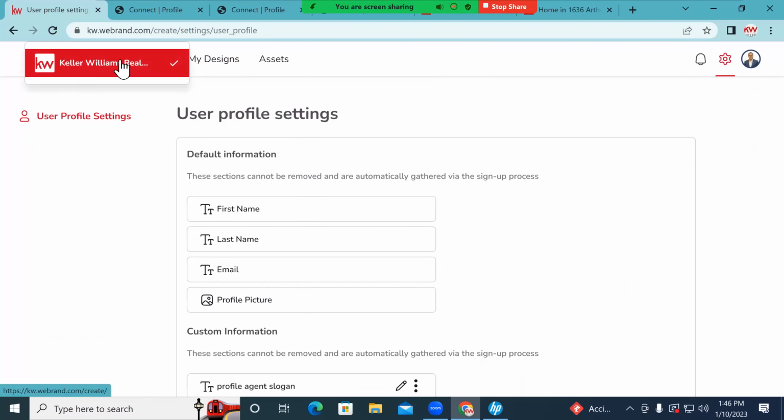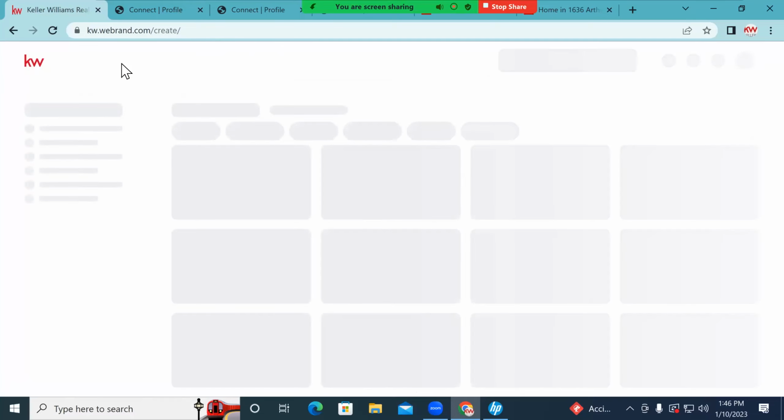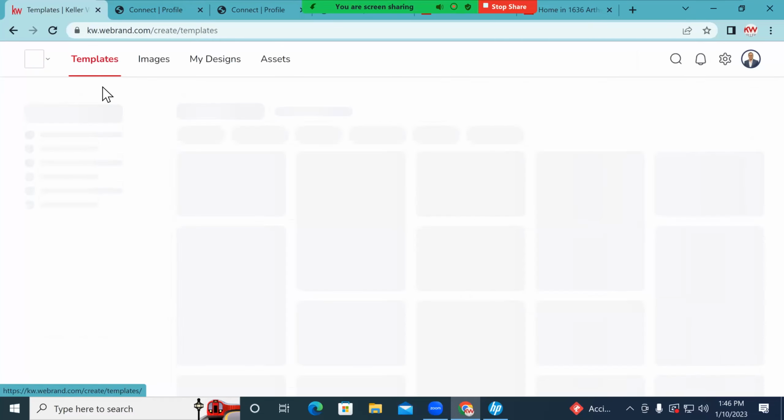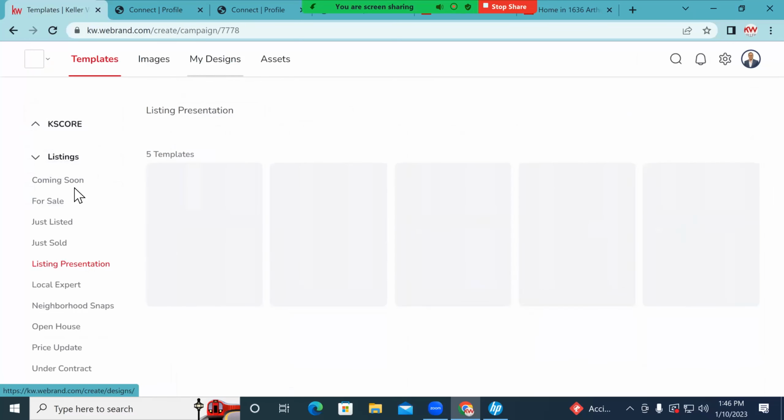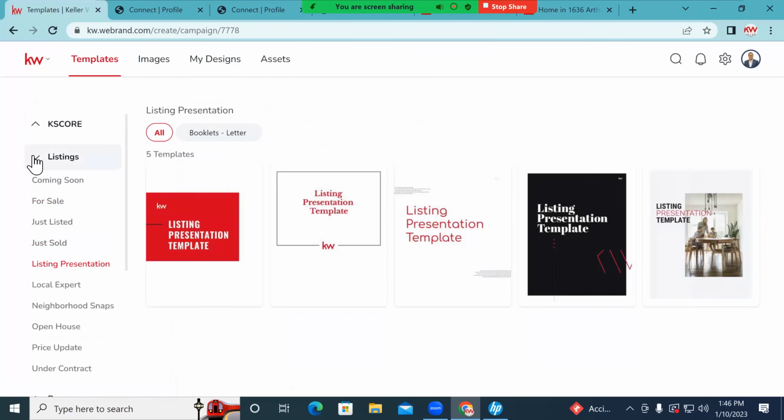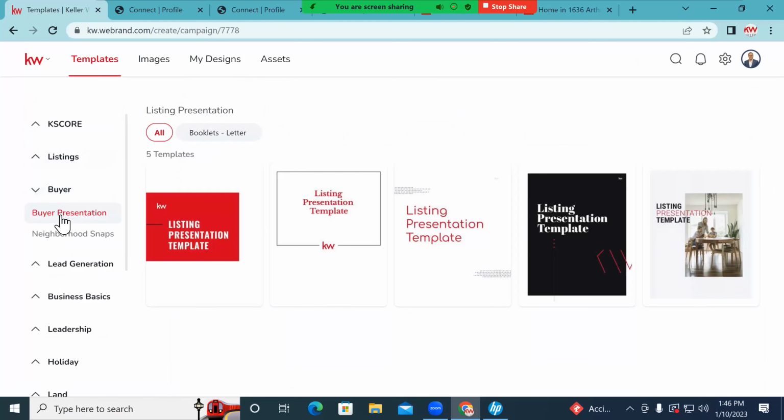Let's go back. Here. And we can do a buyer presentation or the neighborhood snaps that we were just looking at earlier.